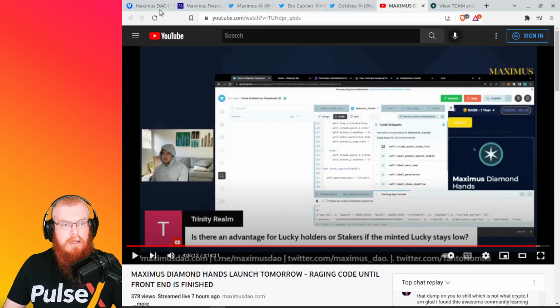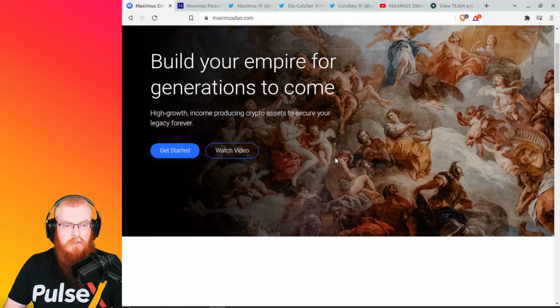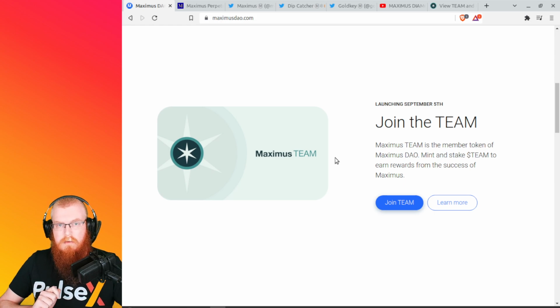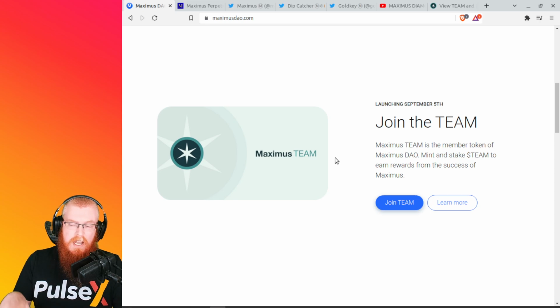So let's get right into the basics and then a tutorial, and then we'll look at liquidity and prices and stuff. Basically what you can do is join the team. You put in one Maximus coin and you get a team coin, and then the team coins get a share of the bigger pays better bonus for the other coins, and also get the Hedron. We'll go into that more later.